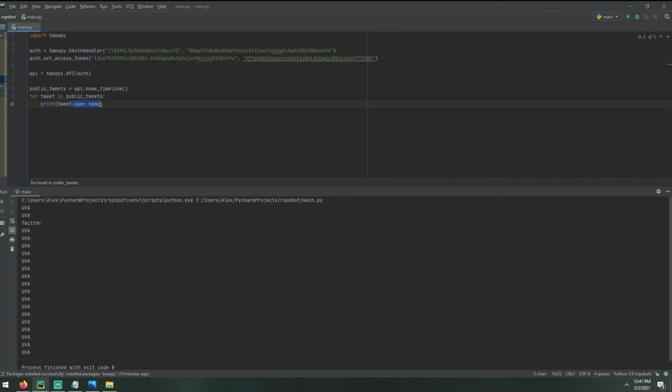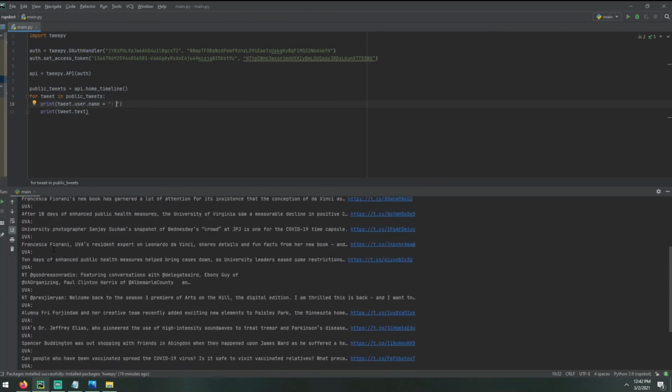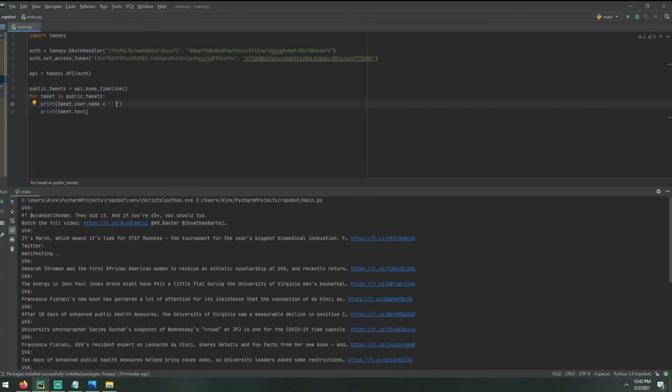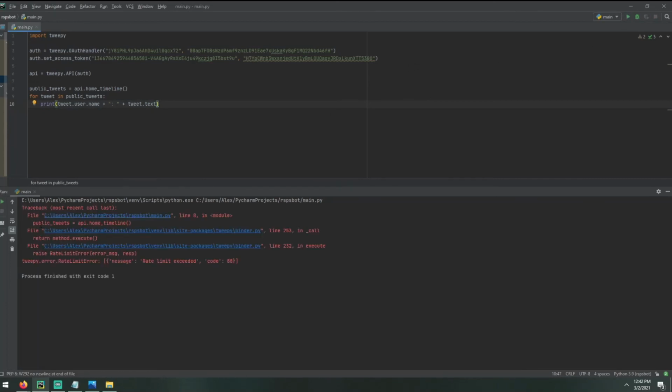We could also print that and then print tweet.text. We could concatenate a colon and space onto that, and it'll print out the name of the user.